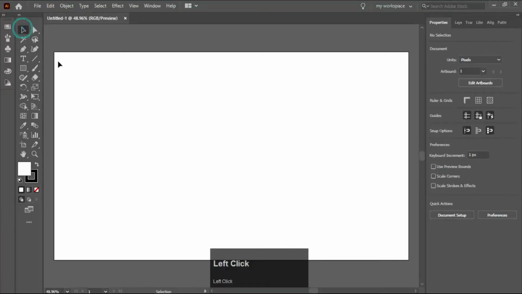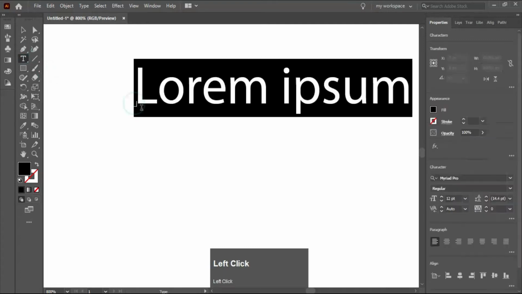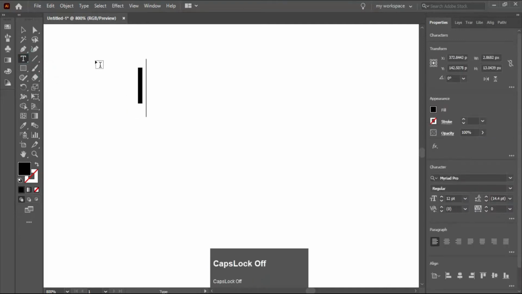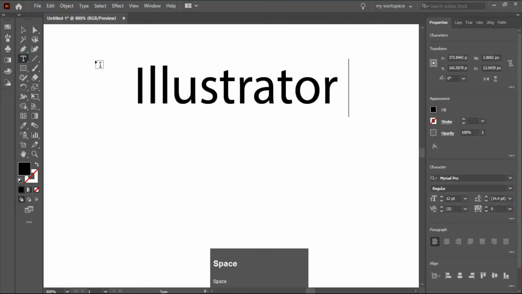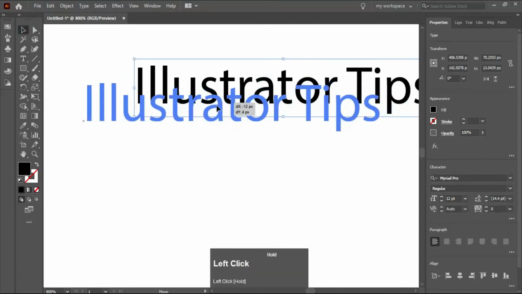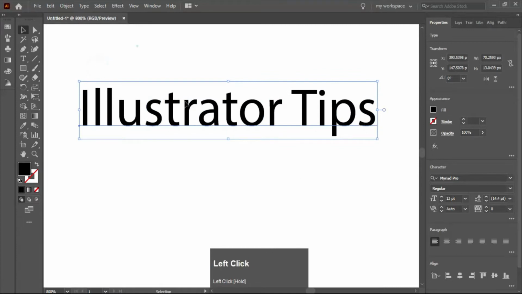So we'll make a mask of all these images to our text. We'll make a mask on this text.